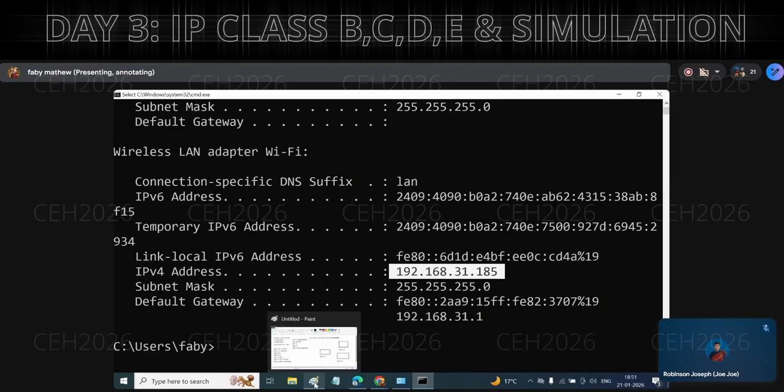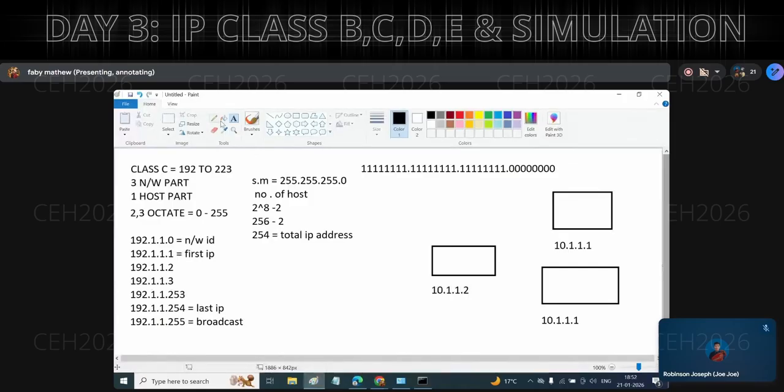Actually, one more thing I have to tell you first. After that, I will tell you how it works, and then that query of yours will be answered. After that, you will be able to understand how the internet is actually running. There is a concept behind how the internet runs, and then you will understand how the IP addresses are configured like this. So I have to tell you one more thing, in the IP address itself.